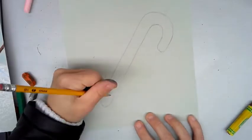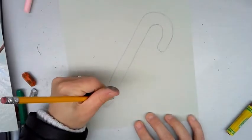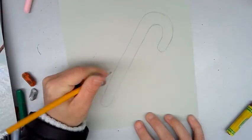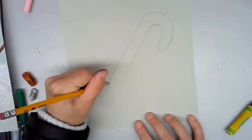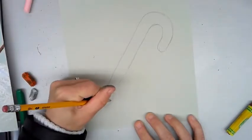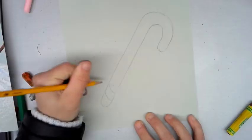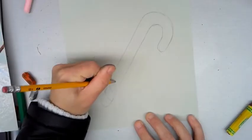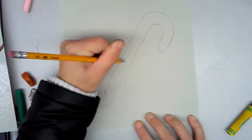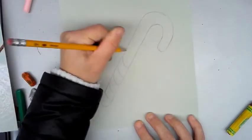All you really want to focus on for this, also to make it look round, is that you don't want them to be perfectly straight and diagonal. You want them to be like little arcs. See how it's curved a little bit? I'm going to draw one line, space it out, and draw another one. Try and pay attention to that spacing, and just keep continuing with these slightly curved lines.